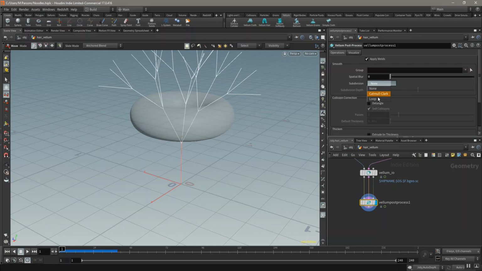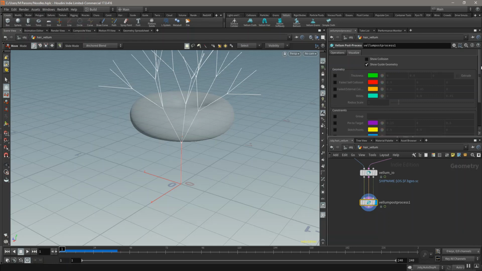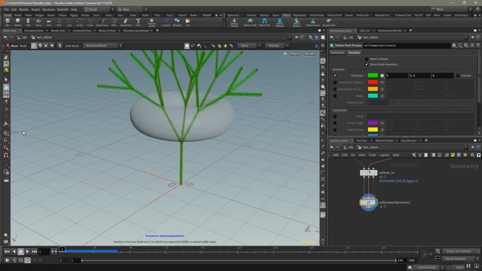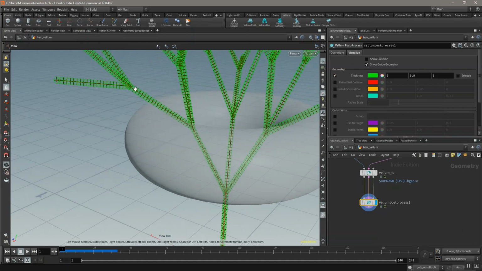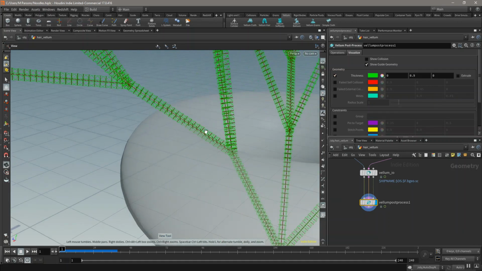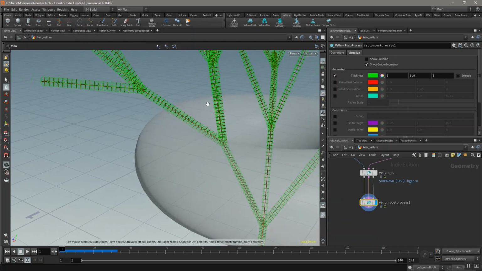There's a couple of subdivision options here, either loop or Catmull Clark. There's also this visualization tab which shows the thickness of what's going on. So if I zoom in here, you can see that this is actually the collision thickness of our spline, which is way thicker than the spline itself, obviously.